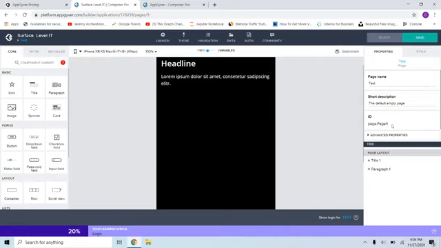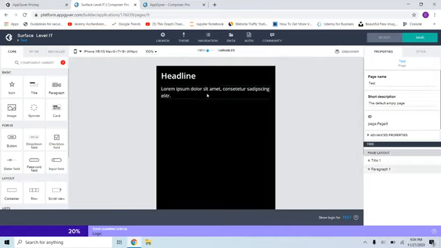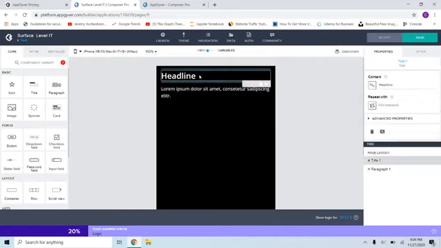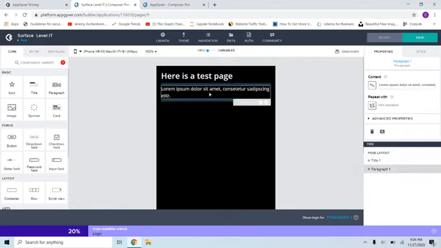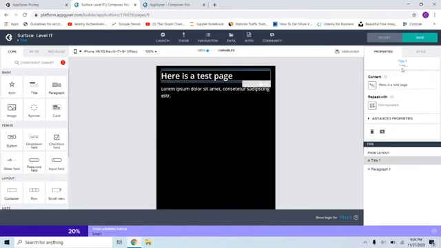So we're back at our home page. Let's start editing. So we have headline right here. So let's just say this content, what do we want to make this say? So we'll just say here is a test page. And then you click right here. And over here is where you have the content. So I didn't say it when I was editing the title, but every element that you click, you'll see on the right-hand side, you have properties and style. And content was just where I added the content.